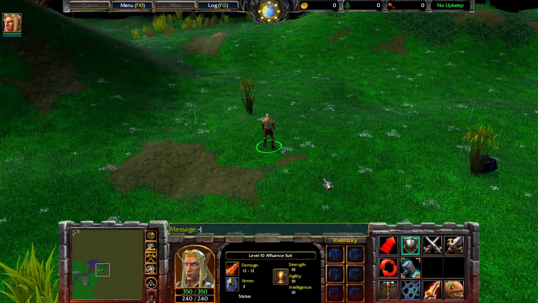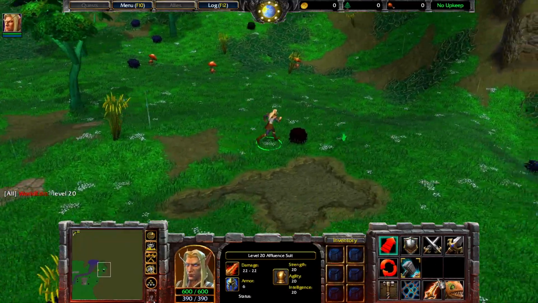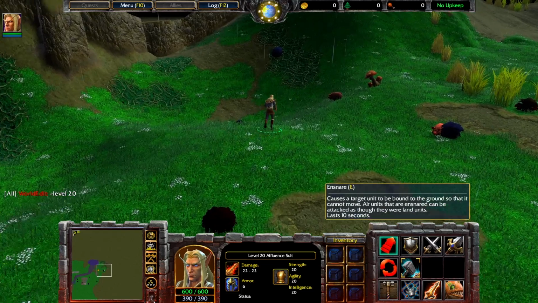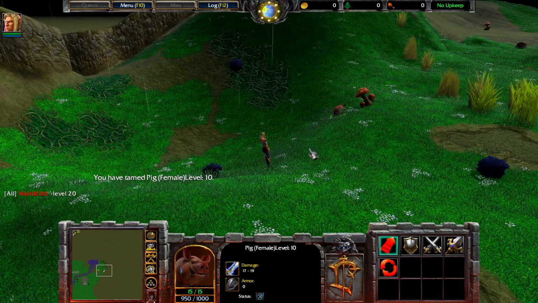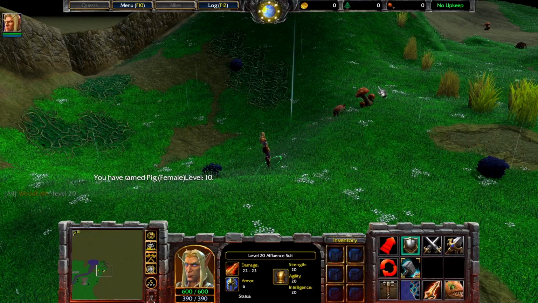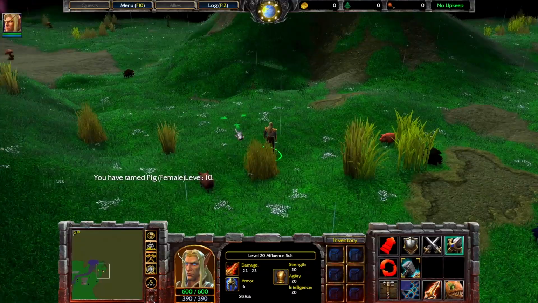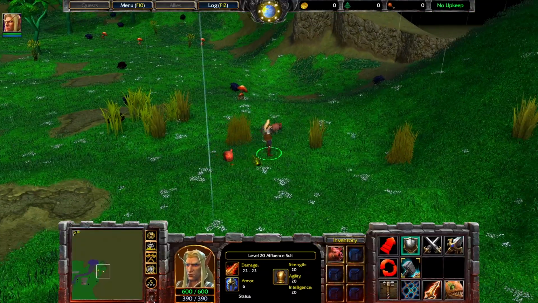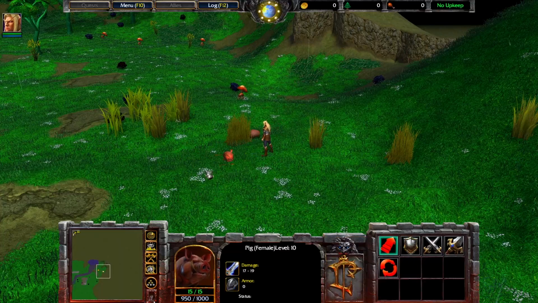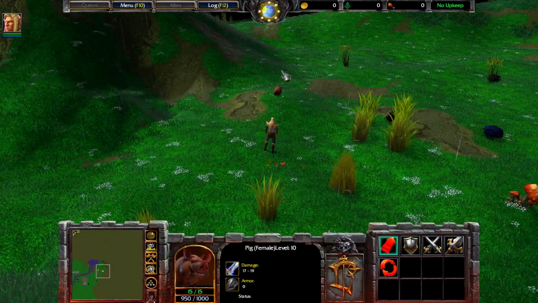So here's what I'm going to do. Level 20. Because the higher my level is, the better my chances are at capturing the pig. So I have successfully captured this female. So now we're going to... I don't want to accidentally kill... Well, I accidentally killed it. That's okay though. So I got a pig meat from killing the random wild one.